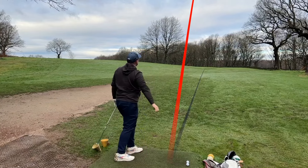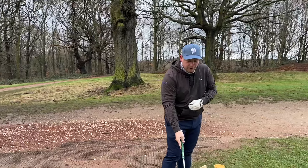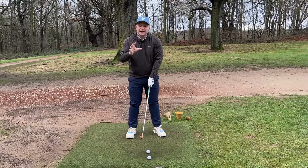Today we're talking about hitting through the golf ball, something you may not hear that often. People always think they're going to hit the ball or hit at the ball, just trying to make contact. But realistically, if you're trying to hit better iron shots, you need to be actually hitting through the golf ball — just like that shot there. You'll see it's straight at my target line, and that's because I've hit successfully through the ball.